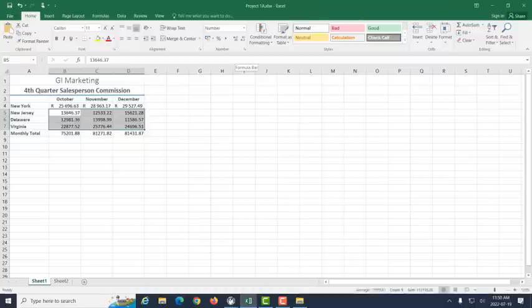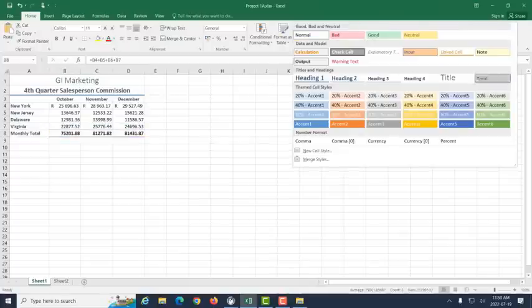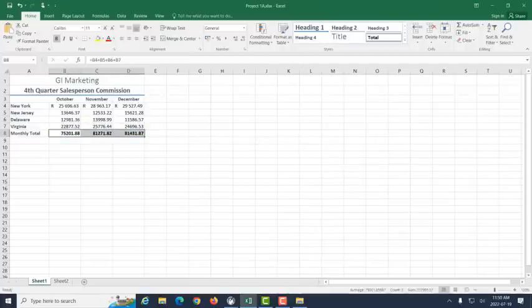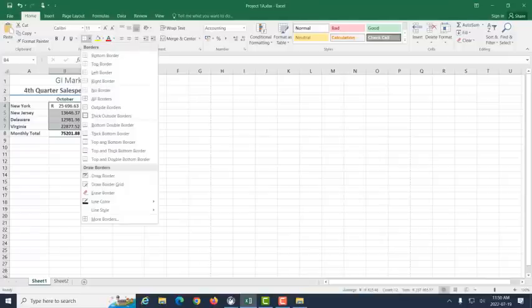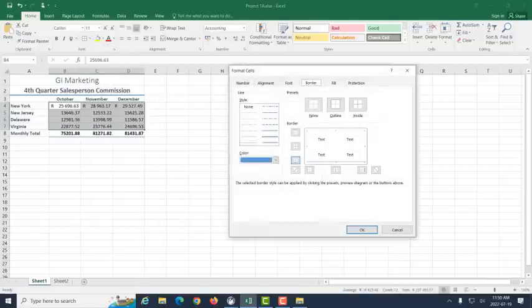Okay. And then the Total style, we're going to apply that to B8 up to D8. And then we can change the cell style to Total. Okay. And then before I leave there, another thing that you can do is what we call cell borders. That's one of the questions again you will get. So if I give you a question and I say, put borders around cells B4 to D7. So the question just said around the cells, right? On the font formatting, there are the borders. So you're going to click them and say More Borders, okay?